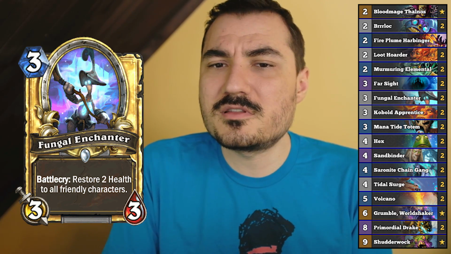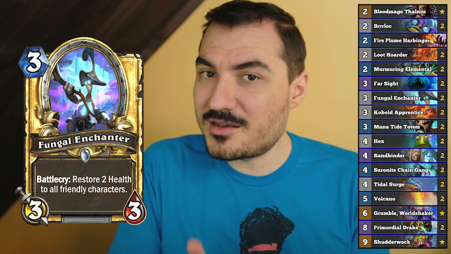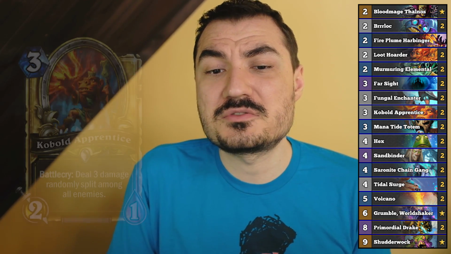It just matters a little bit in the early game, but healing your other minions for 2 is actually going to be really relevant. Keep that in mind. It heals your other minions for 2 as well. Instead of dealing 3 damage to my opponent with the Life Drinker, I substituted that damage through Kobold Apprentice.